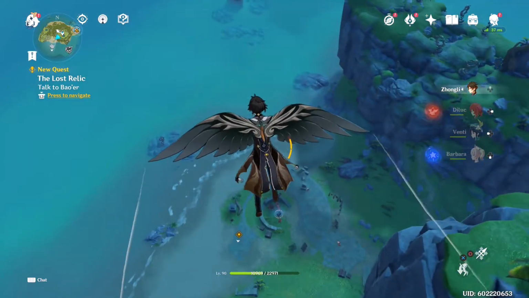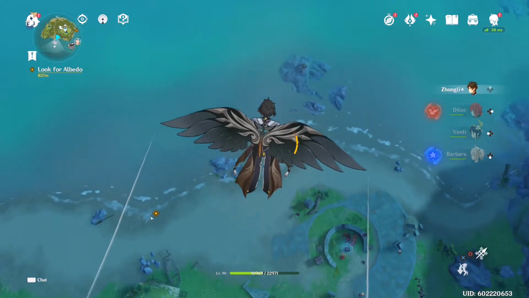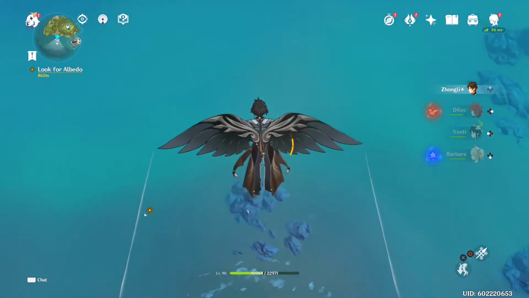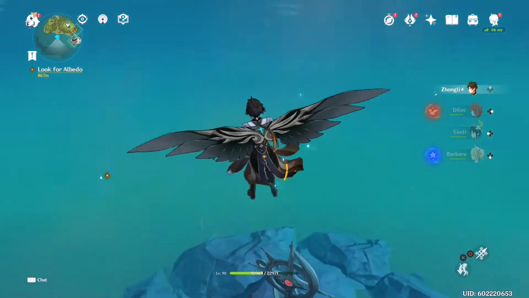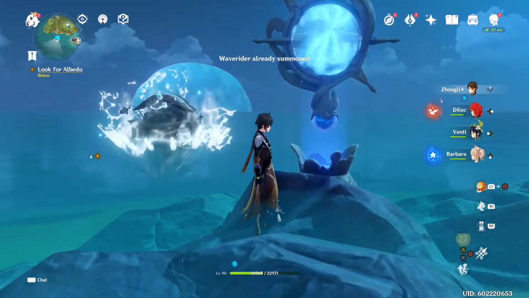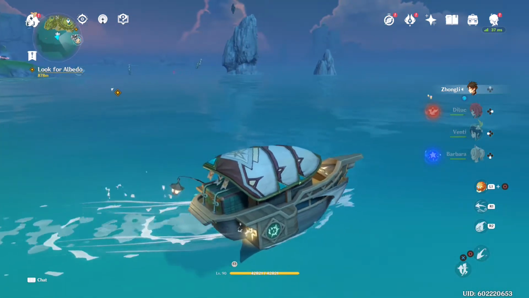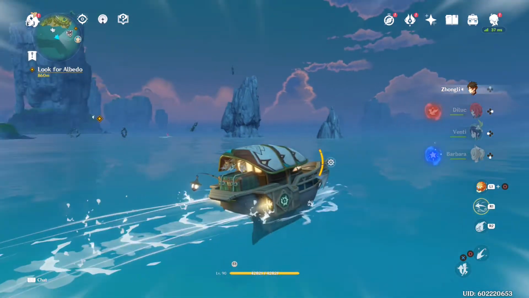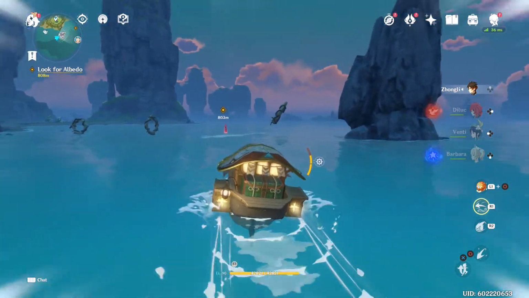And there is an awful lot to do on this island. Like, way more than I thought there would be. Wow, that's big. They added a lot to that one. It feels even bigger than that other island that took me an entire video to get through. Okay. Summon the Wave Rider. Look at that thing. Yeah, they've got all kinds of stuff going on. Where is it? Oh, it's right in the middle of this mess. Okay.